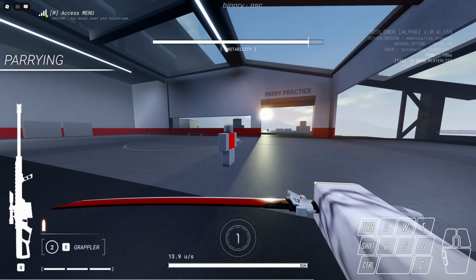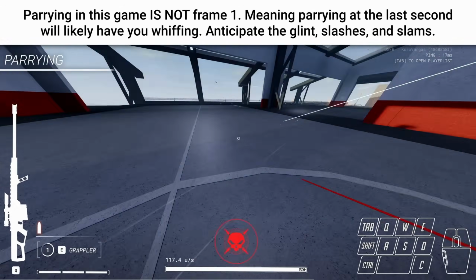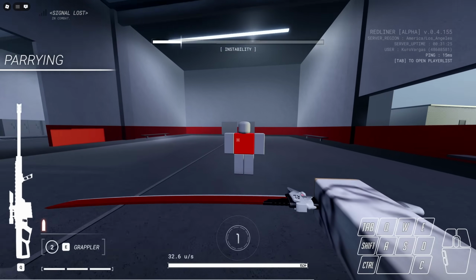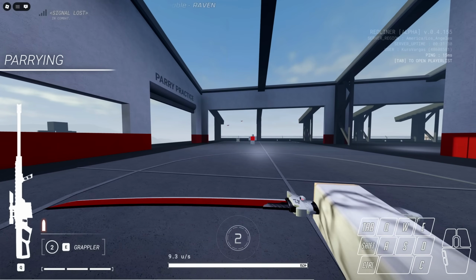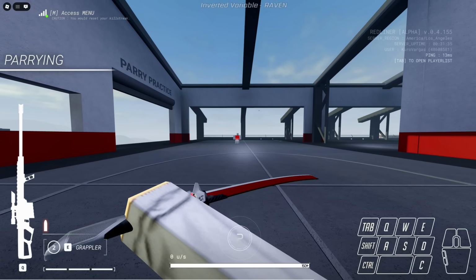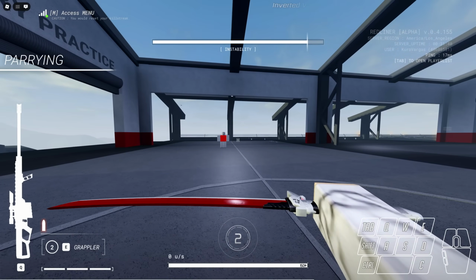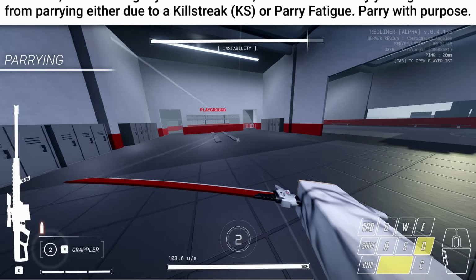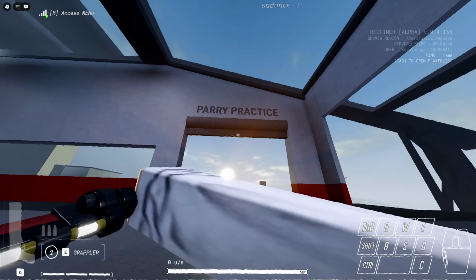And this also happens if you get a 2 kill streak. So 1 kill streak doesn't seem to do much, alright? You'll still gain about 25%, but if you hit 2 kill streak, then from what I've noticed, and this isn't mentioned on the doc either, that's attached in this video description, but now you'll gain as much instability, or a little less, but as much as if you were to hit parry fatigue, and now you just gain more. Win streak seems to correlate with parry gain if you haven't gone parry fatigue yet at all.